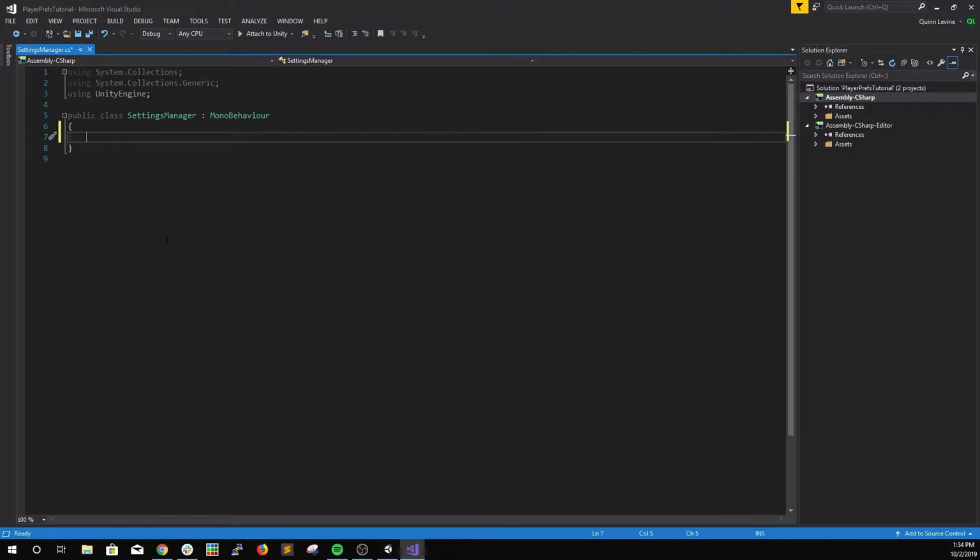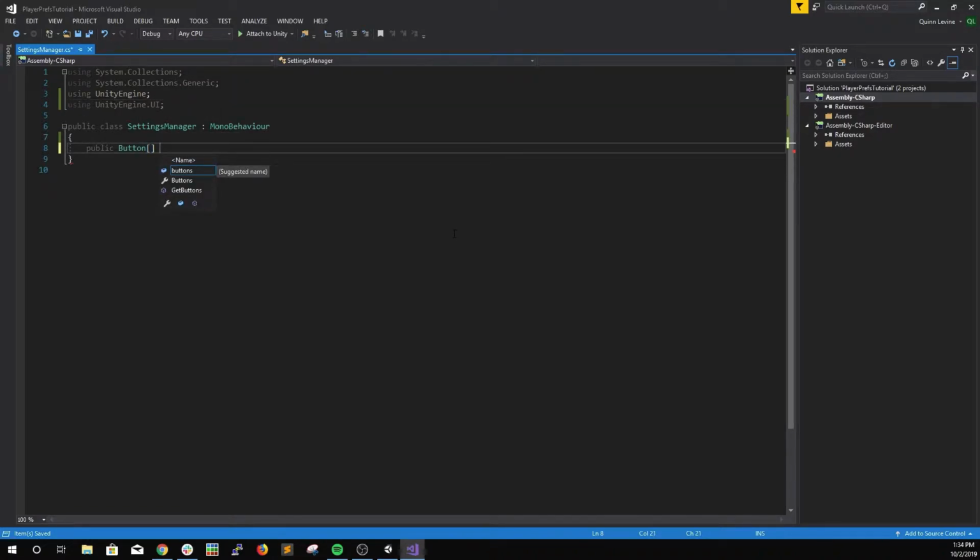And I'm going to want to have access to each of those buttons. So I'm going to start by creating a public button array. Okay. So Button doesn't exist in this current context because I have not said using UnityEngine.UI. So if you ever can't find Button, this is why. You need to make sure you say using UnityEngine.UI. So I'm making an array of buttons. I'm making it public so that I can add them in the editor. And this will just be called colorButtons.